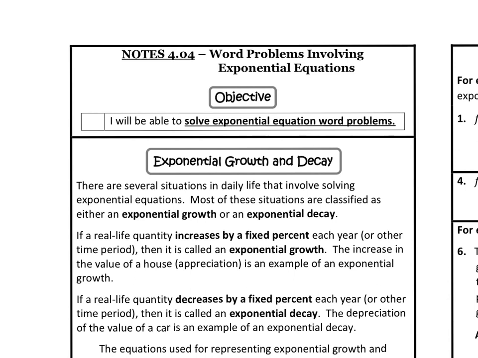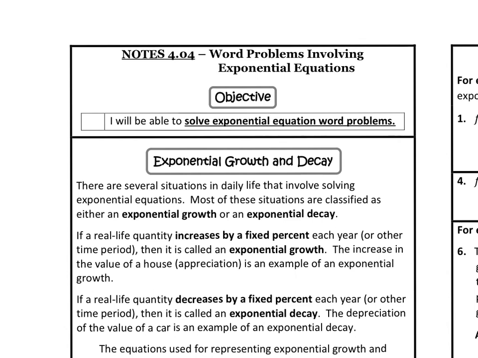This is going to be notes 4.04, and this is word problems involving exponential equations. So today we're going to continue on our topic of exponential equations, and we're going to talk about exponential growth and decay. And we're going to see some examples in that area. We're going to talk about how to identify if an equation is a growth or a decay equation, and how to solve some real-world problems that deal with these two types of equations or functions.